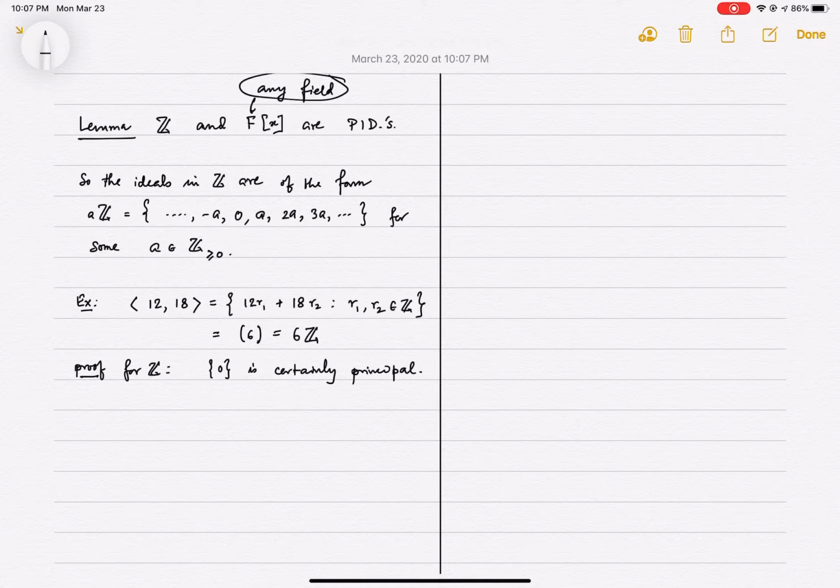So let's take a non-zero ideal I. I'll remind you, ideal here means two-sided ideal. There is no left and right because Z is commutative. What it means is that I is closed under addition, contains 0, but more: if you take any element of I and multiply by any integer whatsoever, it's still going to land in I. That's the key property. So you are given this ideal I, and what you're trying to show is that I just consists of all multiples of a single number. Where do you find this number?